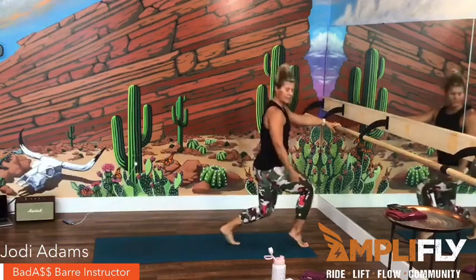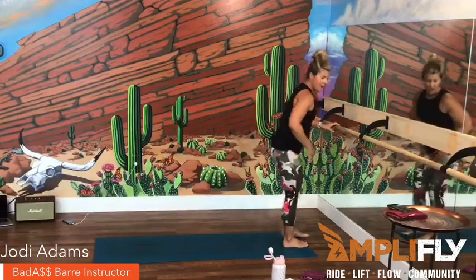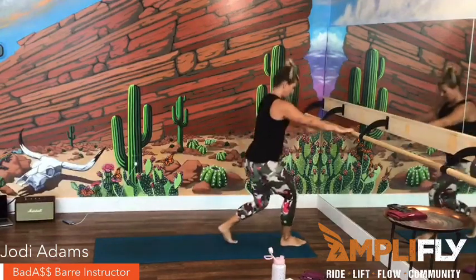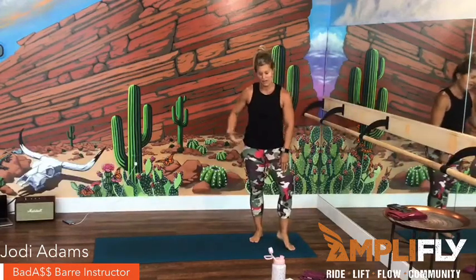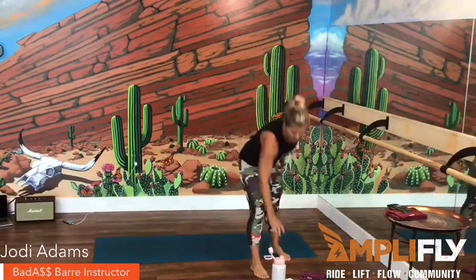If you cannot keep it lifted with the heel, that's fine. Press into that heel. But your stance for your lunge is not super wide, so we're not stepping all the way back here. You've got a narrower stance. So you should really feel that quad of the back leg. You're working glute and hamstring deeper in that front leg. 8 more, 8.